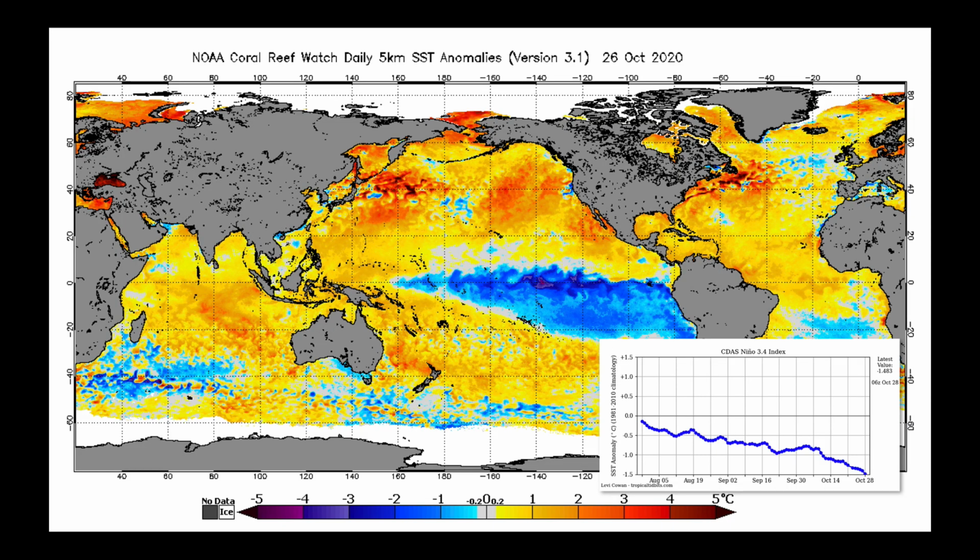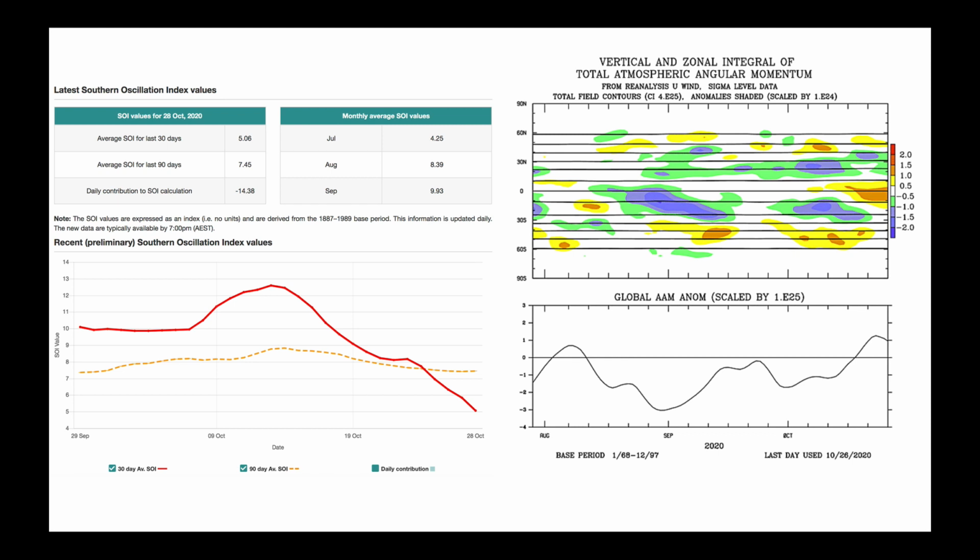Now, the factors controlling this are many and varied. We're going to start with La Nina first. Our La Nina continues to strengthen. Ocean temperatures are now down there at 1.5 degrees Celsius below average. And so therefore, this is a robust and quite healthy La Nina, which has had up to this point very strong trade winds. But things have been changing a bit.